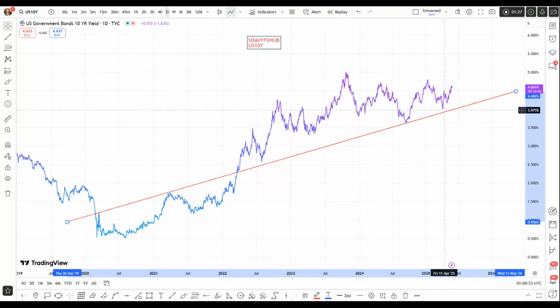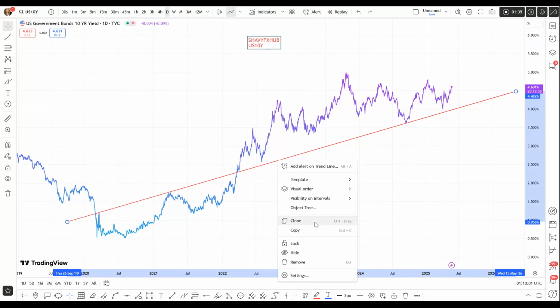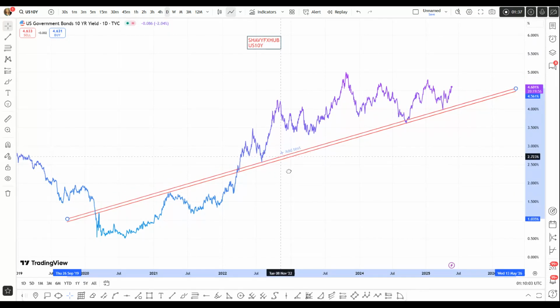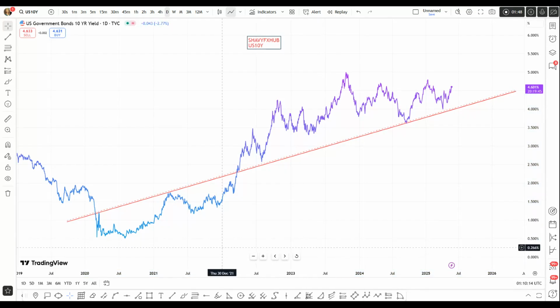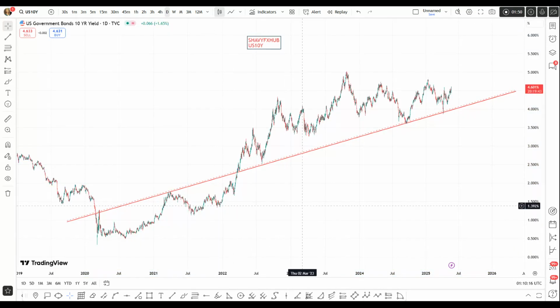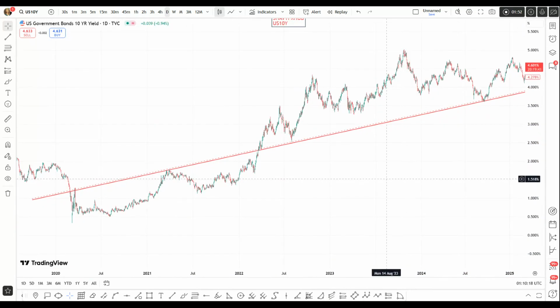And I've seen what happened here in the month of April after the US government bond yield returned to an area of demand on that ascending trend. Of course, we have a breakout here, and you can see what price has done subsequently after that on the daily time frame. We got a push in price. You go back and see it on a normal chart. It's a beautiful price action.